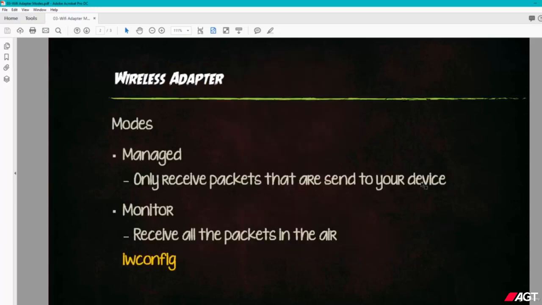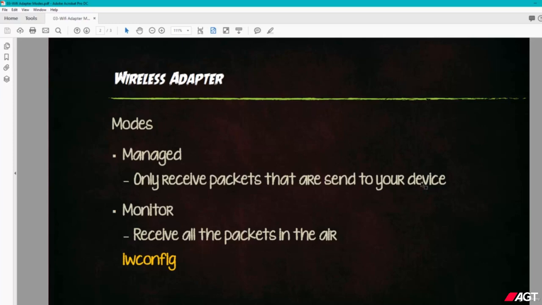So now we are going to discuss wireless adapter modes. Basically there are two modes, managed and monitor. In managed mode, which is the default mode, you will only receive packets that are sent to your device. Let me repeat that again.